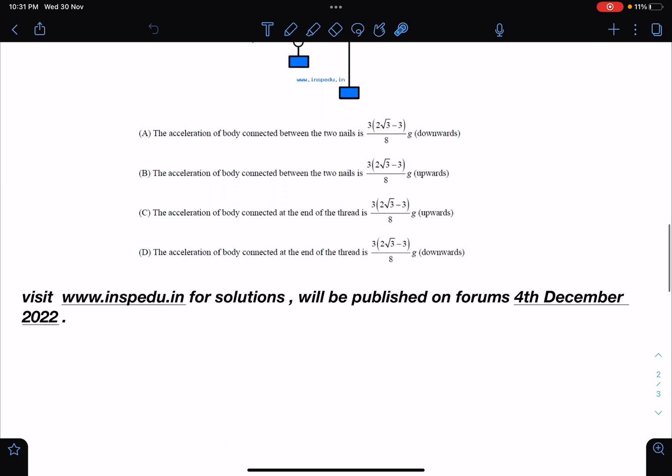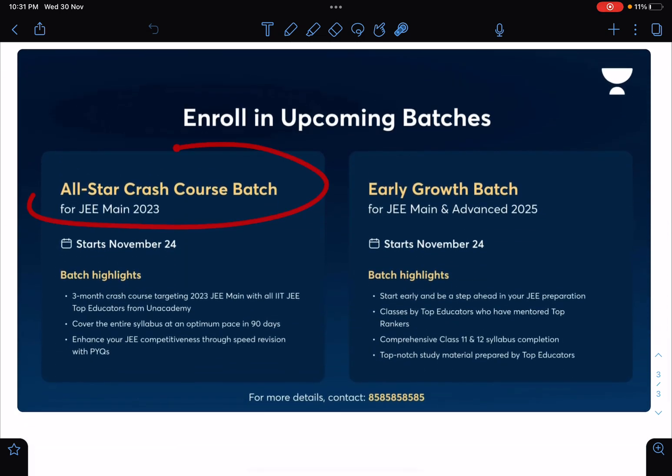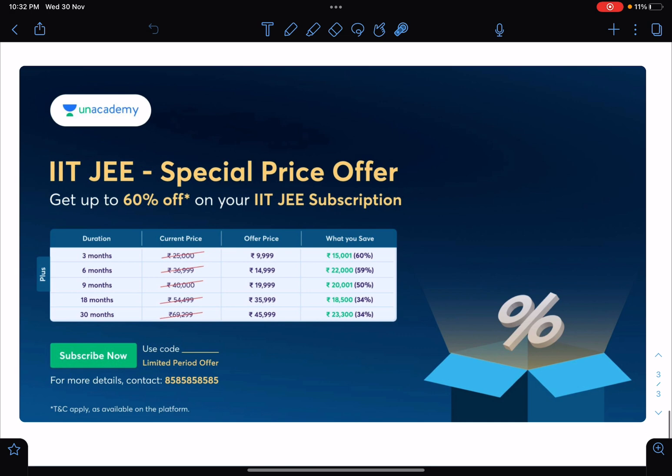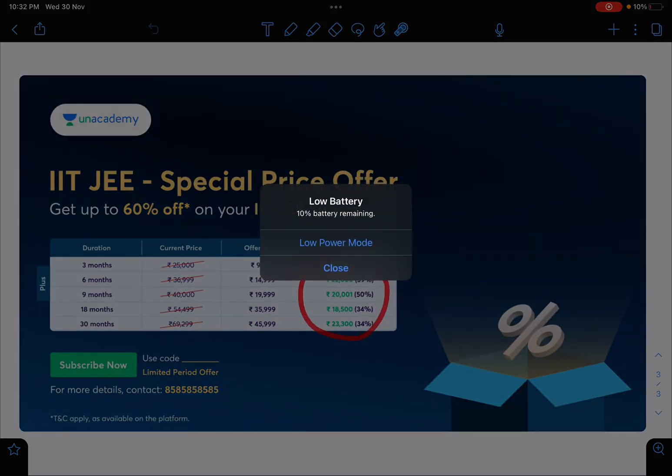And guys, this is the All-Star Crash Course batch for JEE Mains 2023 and this is early growth for 2025, both have already started from November 24th. All the top educators will be part of this. Those who want to connect with us on Unacademy can use these batches. Currently a special price offer is going on and prices are reduced significantly.